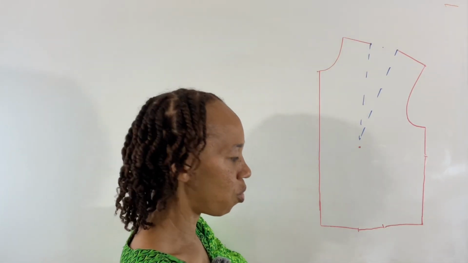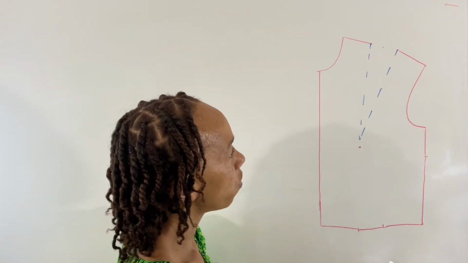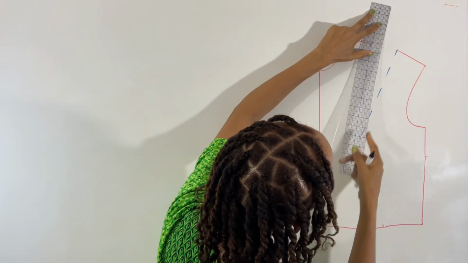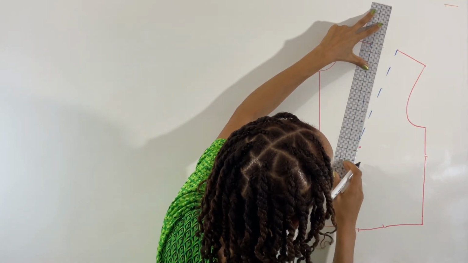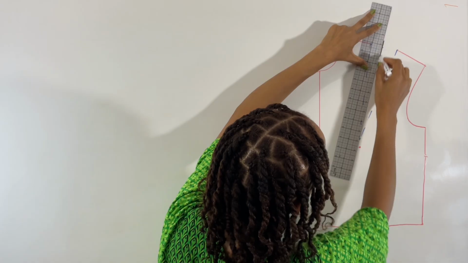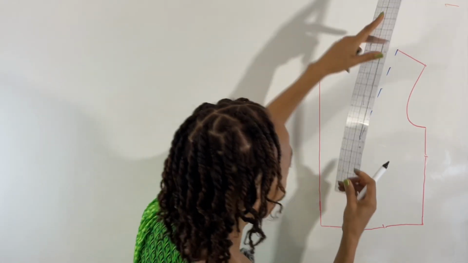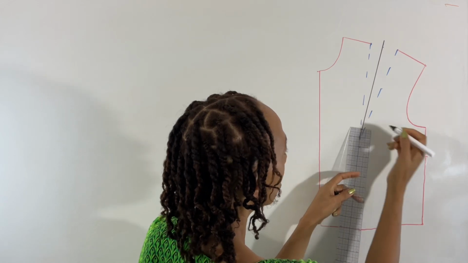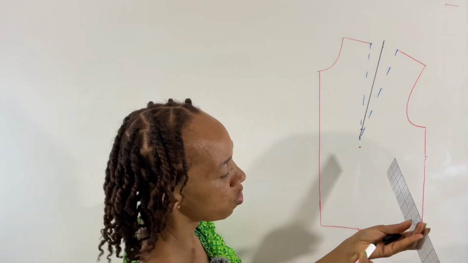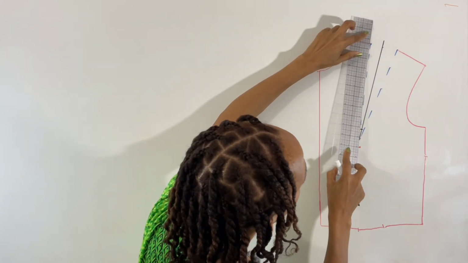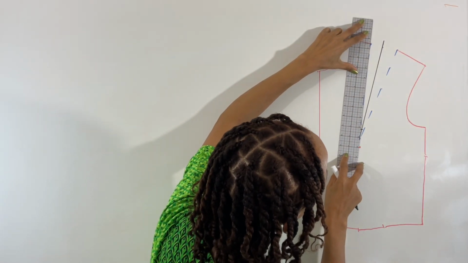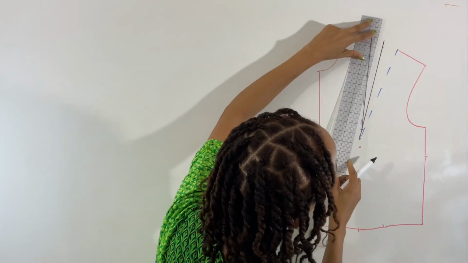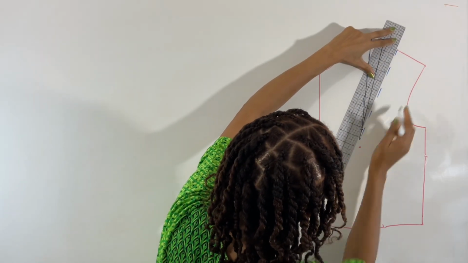So with your center, what you're going to do now, you are going to create your center mark that's going to lead you into your bust point. All right, and then this is when you will go up your 1 inch. And when you do that, now you are going to shape out your new dart line for your shoulder. Okay, shape it out.